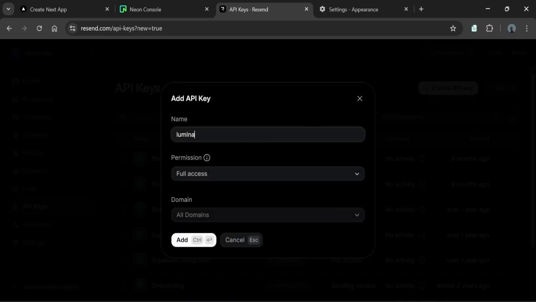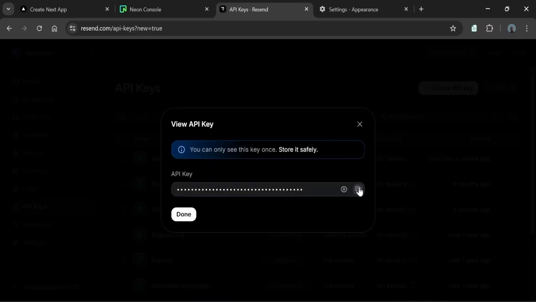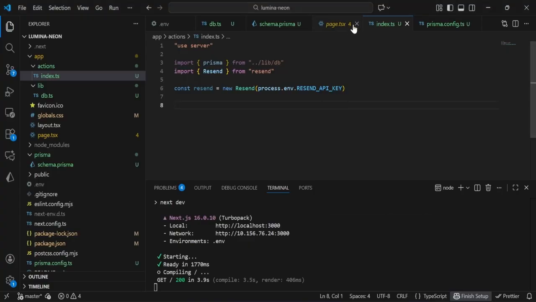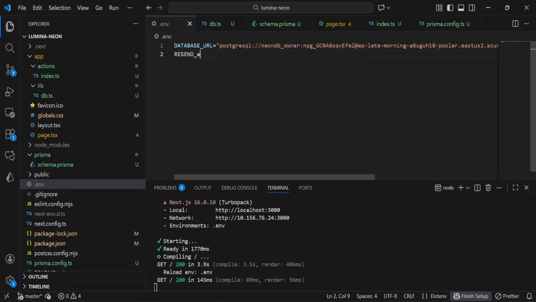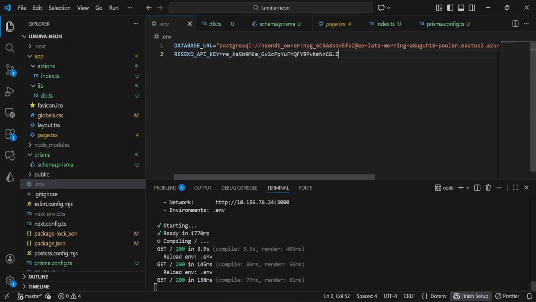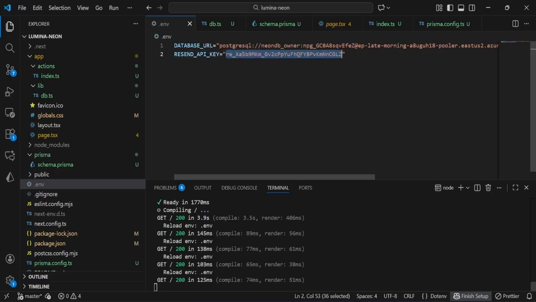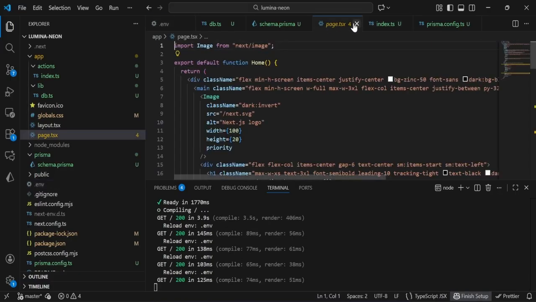Name it nominal new. So add. I'll just copy this API key and come down to our env file and say resend API key. Okay. Now let me close this.